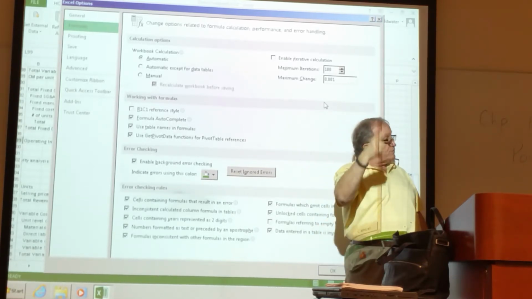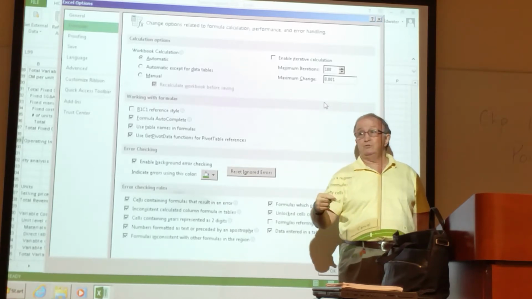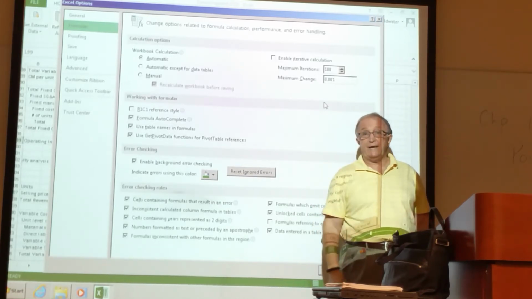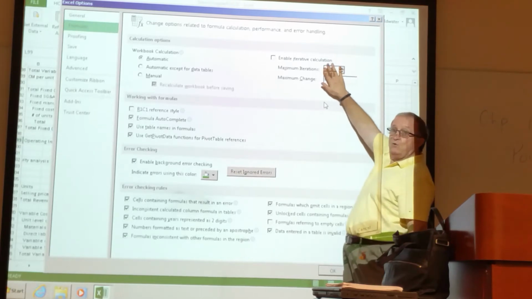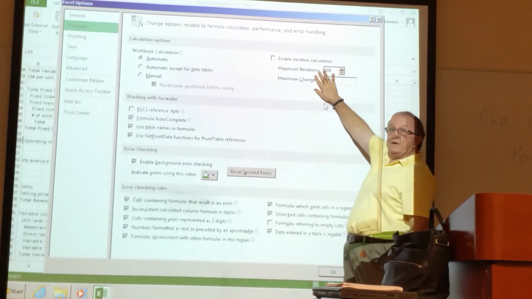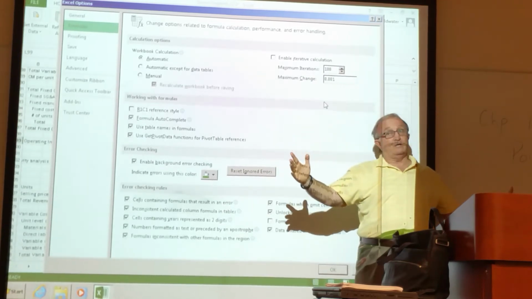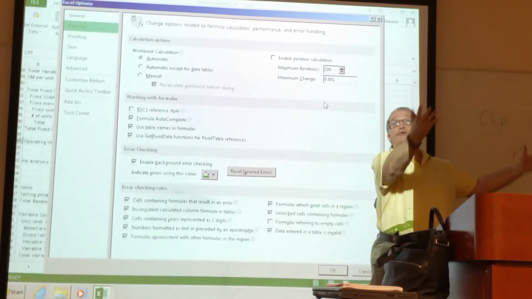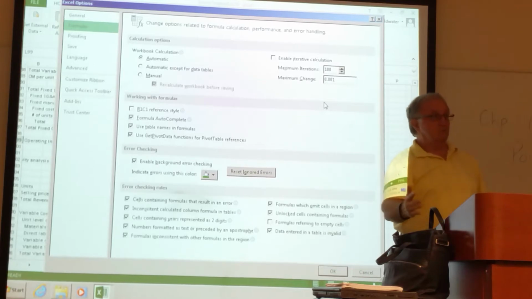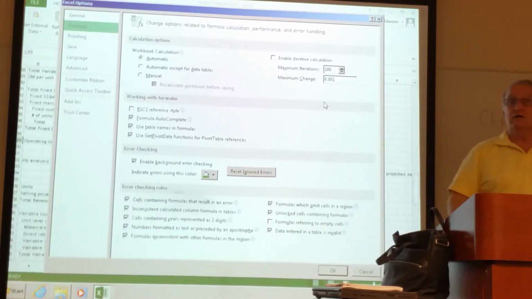But Goal Seek would have taken more time to do it. But don't come over here and change this, because the people you're working with are going to be upset with you because it's going to change all their models. Don't touch that. Not for this class. I wish we could spend time talking about it.